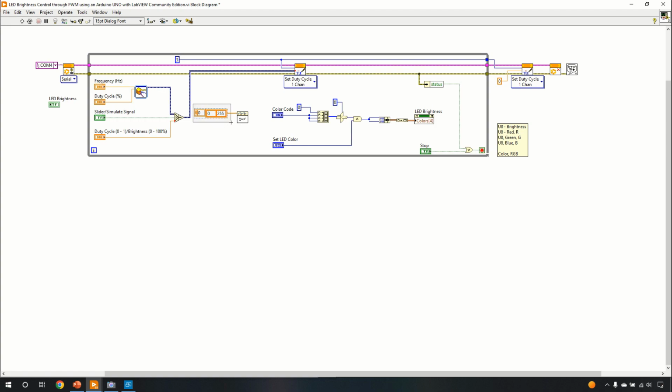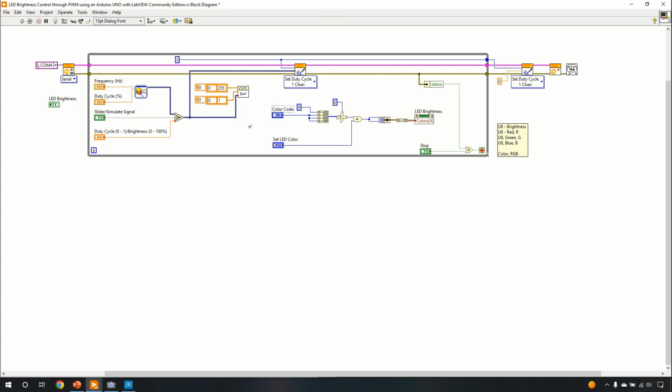Now I can copy this array, and I need the same array for the X value, which is my duty cycle, which is between 0 and 1. And finally, I need the X value, which is simply our duty cycle. Now at the output here, I will have the interpolation value, which corresponds to the color code.